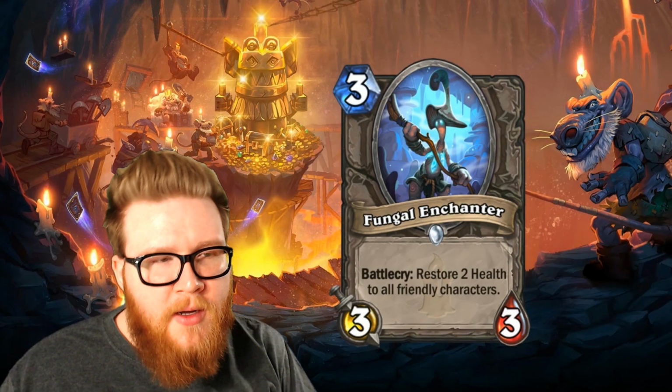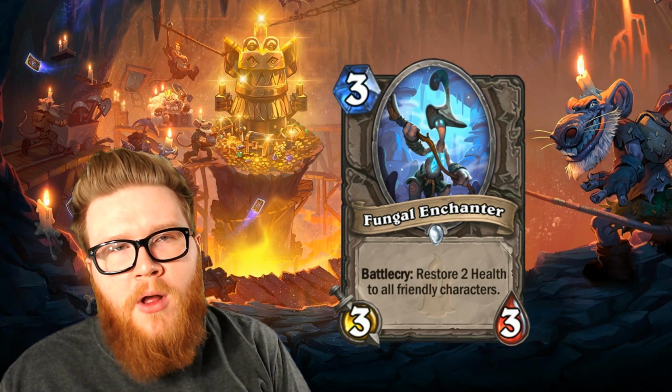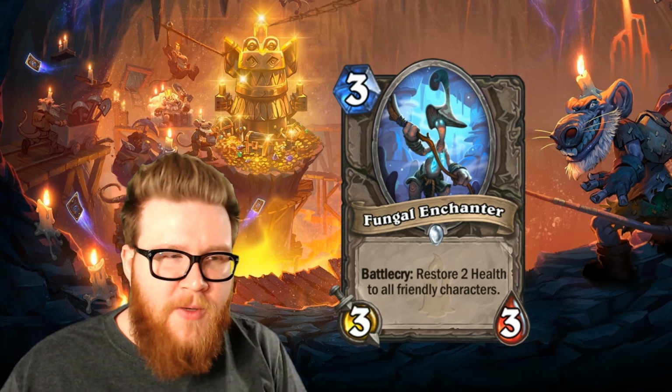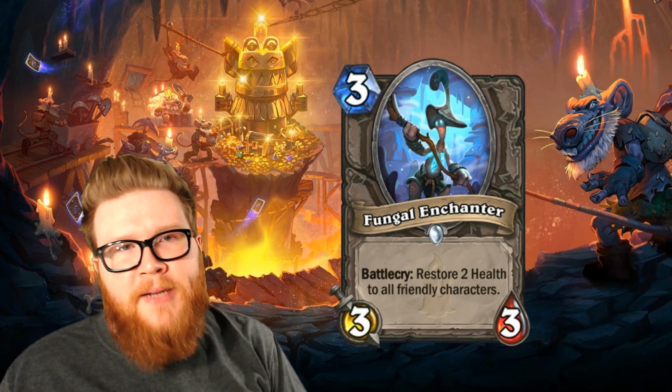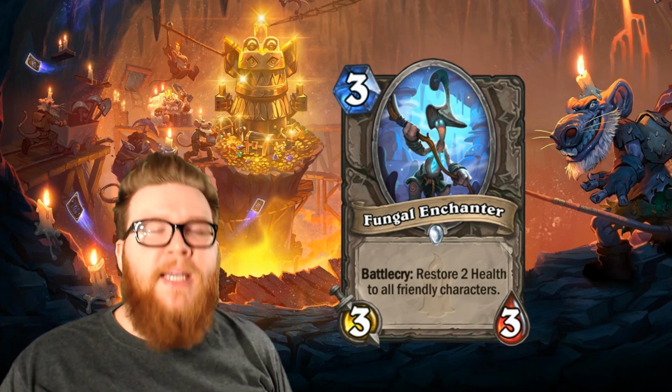So now let's move on to the Fungal Enchanter, a new 3-mana 3/3 with a battle cry that restores 2 health to all friendly characters. And this is another sort of cousin to the Earthen Ring Farseer, of which we've seen a couple. But I like this a lot better than Earthen Ring Farseer because it has more potential to heal your board, and that can make a huge impact.